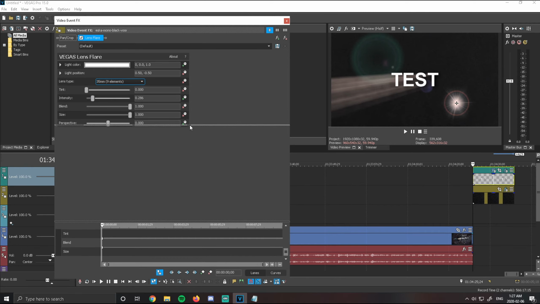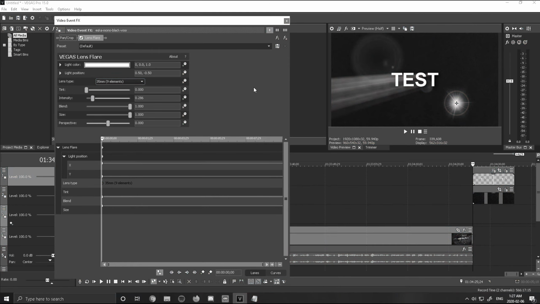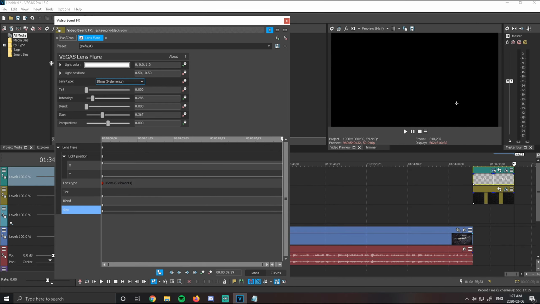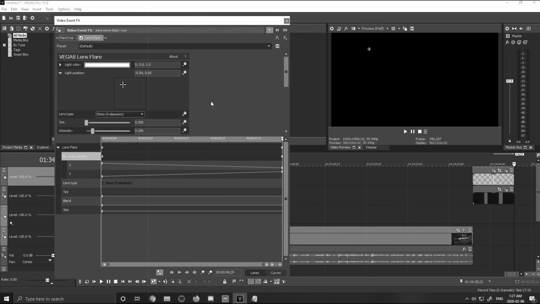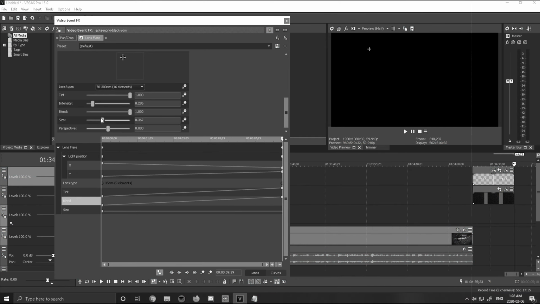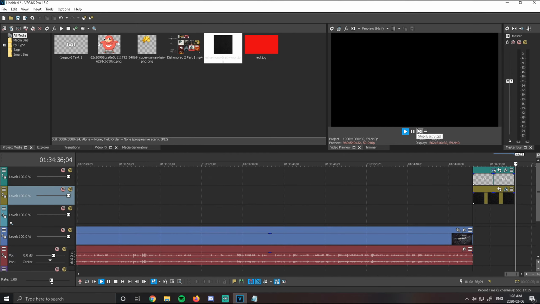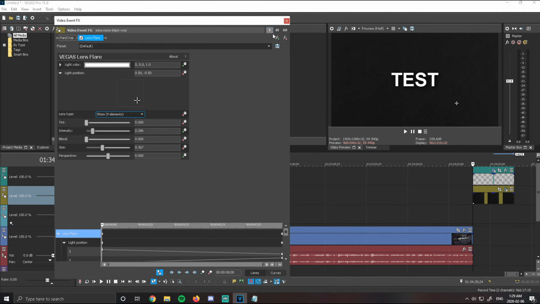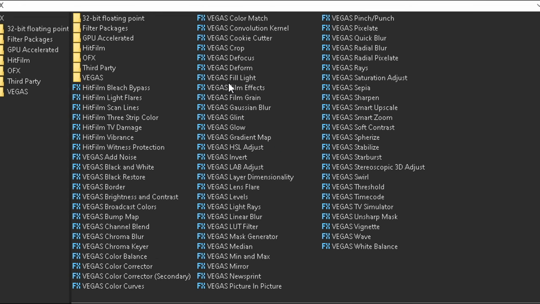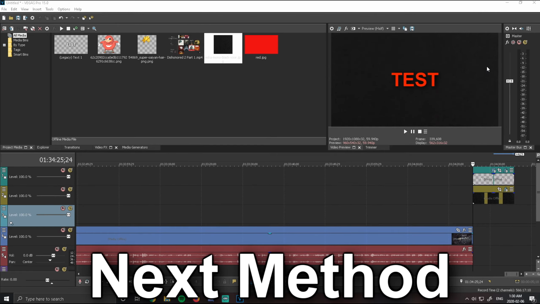Okay, let's bring this up so we can see the entirety of what we're animating. Now let's head to the very end, and now we'll just change it all. And now let's see what that's done. Now we have a lens flare moving, getting bigger, changing tint, all that good stuff. It's very simple to animate an effect. And I'm pretty sure you can animate nearly all of these. Next is a masking animation.